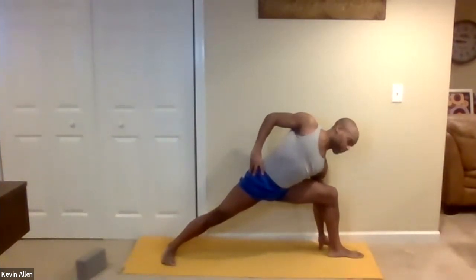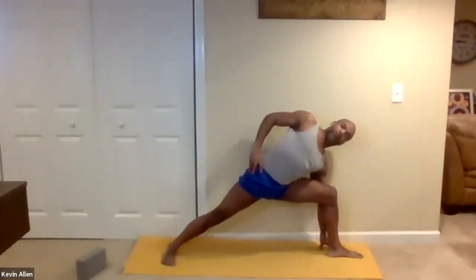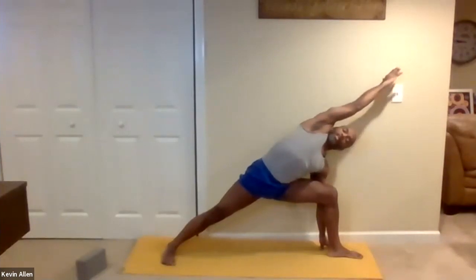Right? Press down into the fingertips on your bottom hand. Pull the arm bone up and externally rotate that bicep. Turn your trunk against the turning of that bicep. Then top arm comes up and over. Reach.